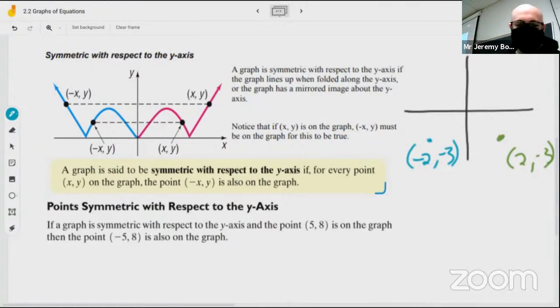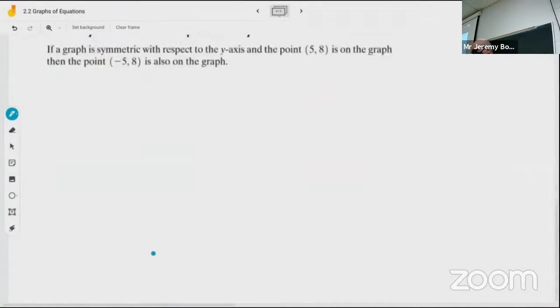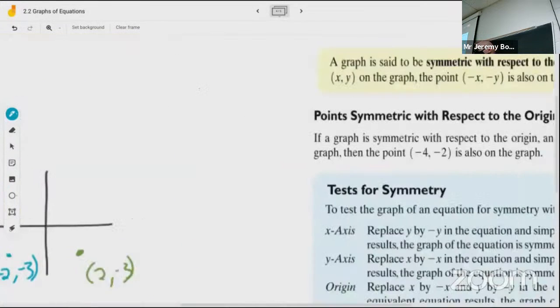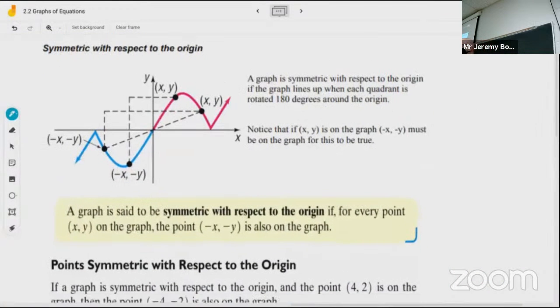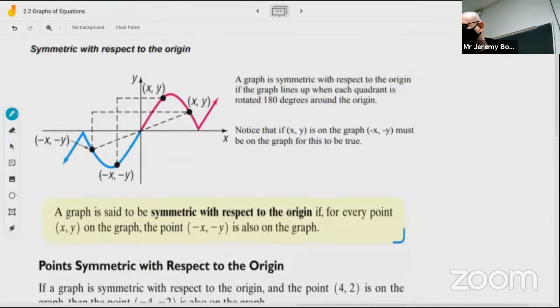So x and y, I feel like those are pretty intrinsic. You can kind of just understand it, just because we understand the mirror image and folding of the graph. It's something we can imagine fairly easily. What's hard to imagine is symmetric with respect to the origin. So remember, the origin is that point where the two axes meet, where the x-axis and the y-axis meet. It's the point 0, 0, right? And so for something to be symmetric with respect to that, it's like there's a diagonal reflection.